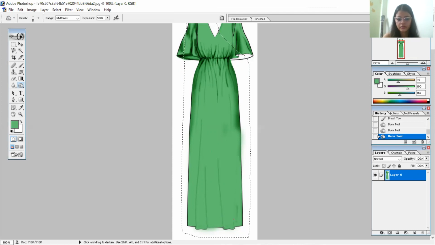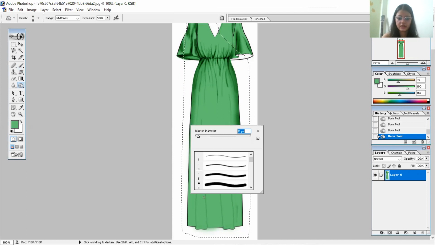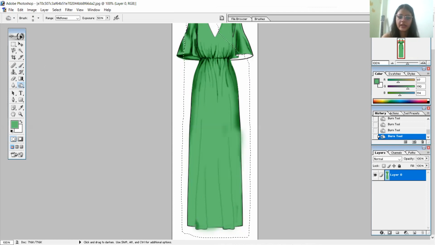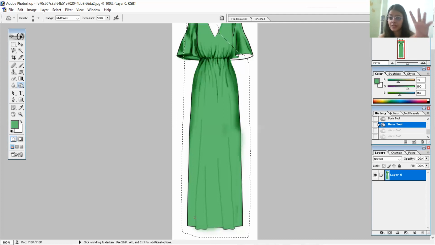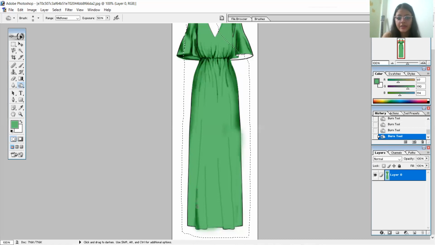Again, this. Now we will increase the diameter a bit. And in the fold area, we need to make sure that we make a triangle kind of thing. The shadow will be broader in the downward part as we did in the gathers also, and then it becomes narrow to the fold, going straight. So basically we are merging it right now. We're smudging our shade.